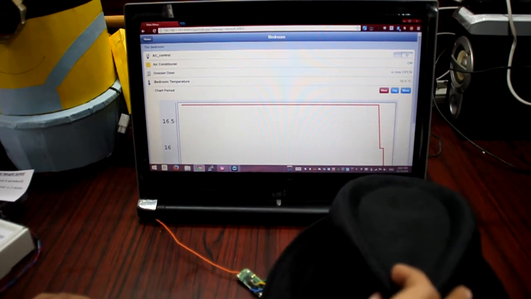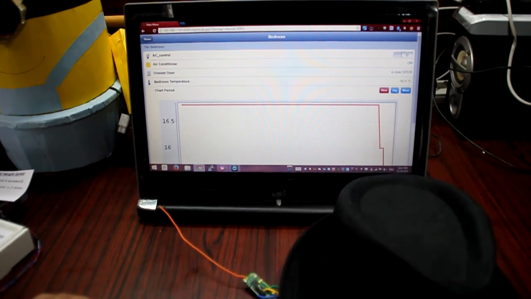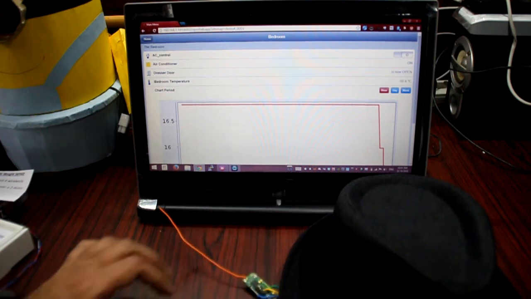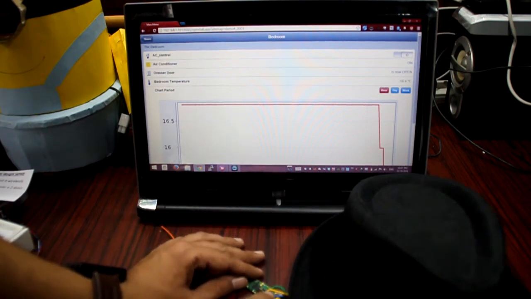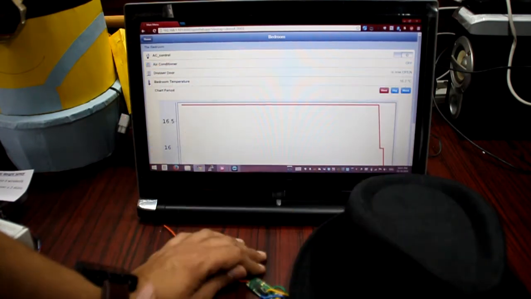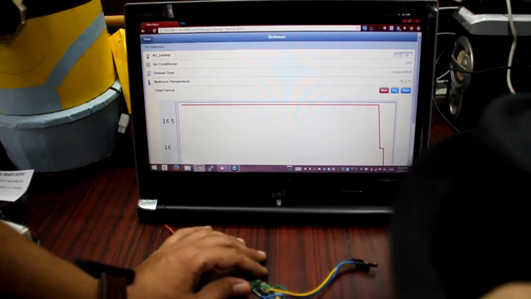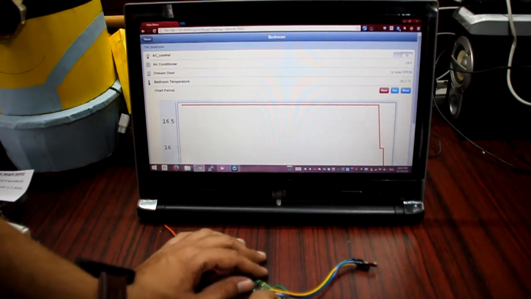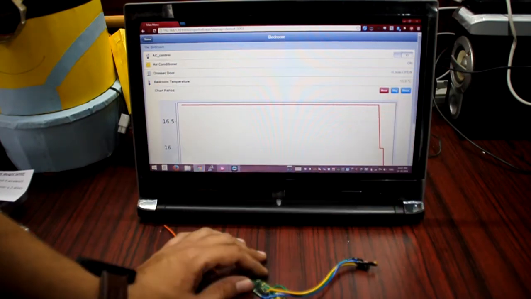If I cover it using a hat, why a hat? Because I don't want to touch it. If I touch it, then some kind of conduction may give it a false positive. And if I force it to send another teach-in telegram, which is going to update values, you can see that the air conditioner system now goes to off. If I again expose it to light, let's hope the battery stays, again send a teach-in telegram, and the air conditioning system is now set to on.